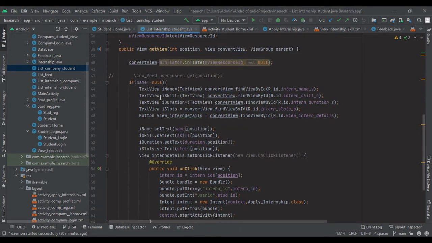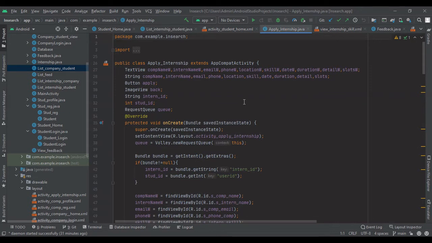So the first name, skill, duration, and slots are inserted, and second likewise, and whichever values you got keep on being added. When you click on view internship details, it opens up a new page where you can view all the internship details and apply for it.